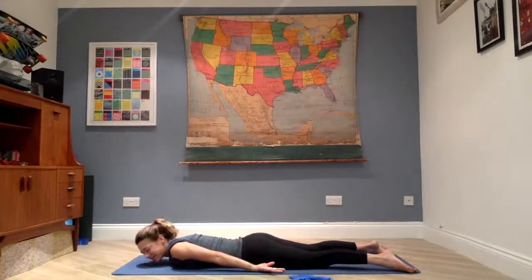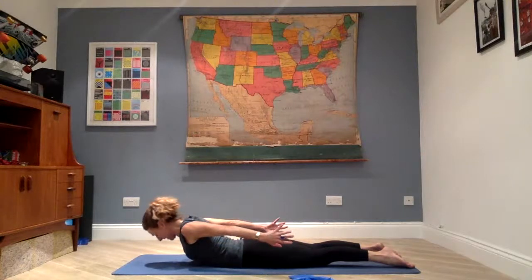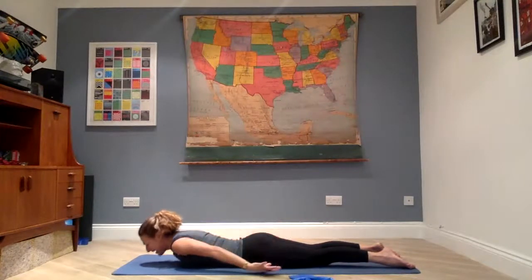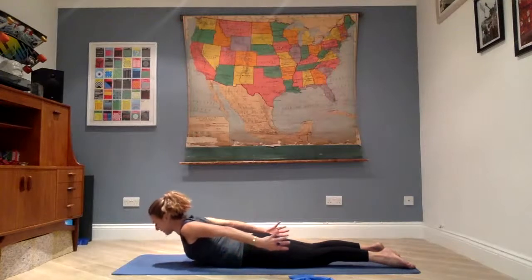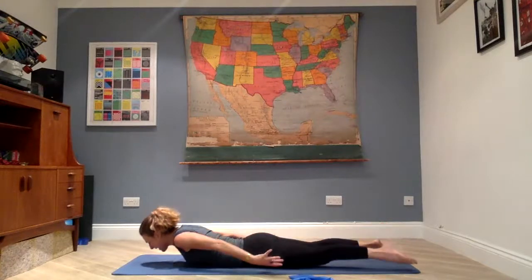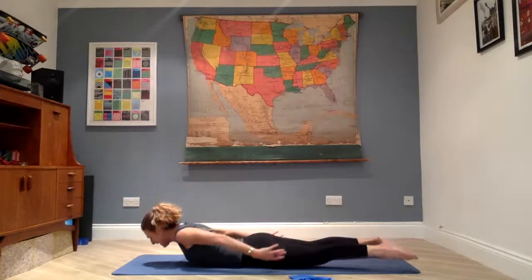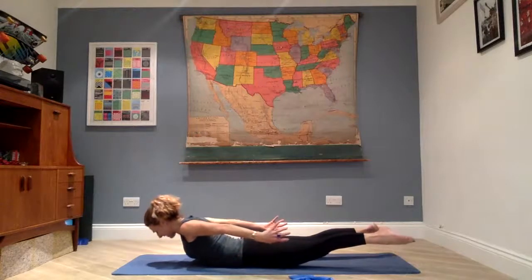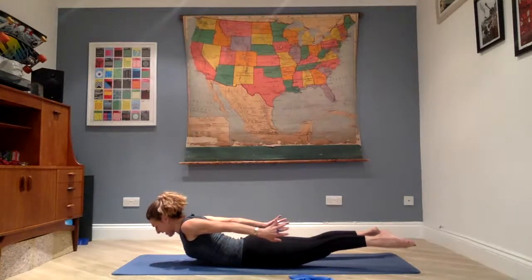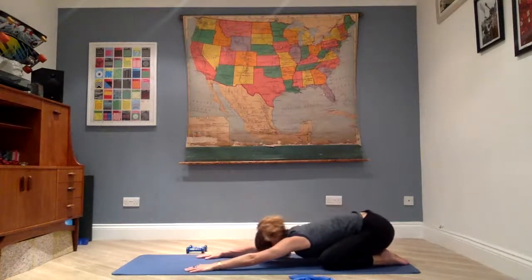Touch the hands back down along your side, walk your feet in a little closer, and just lift the chest, turning the thumbs up to the ceiling, look down at your mat. Inhale lower, exhale lift and lower. One more time with the feet down. Now lift the legs as well — squeeze the glutes, keep the feet hip-width apart. Lift the shoulder blades together, lift those arms, reach the fingertips down the legs and lower. Two more. Reach the back of the neck nice and long. Last one, hold there for four, three, two, and one. Take your hands under your shoulders, sit back onto your heels — toes together, knees apart — rest your head.